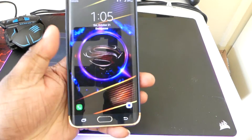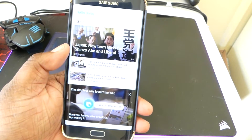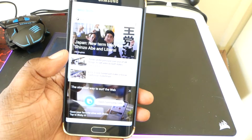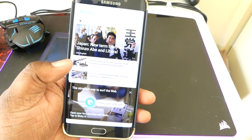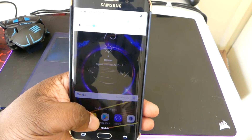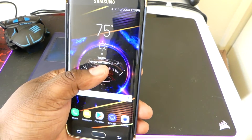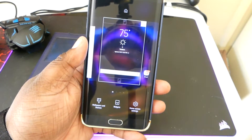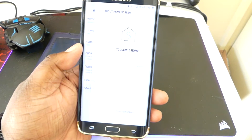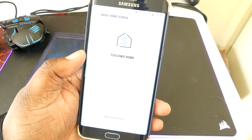My phone — I do have Bixby and stuff running on it. As you can see, here's my phone. If I touch it and go to the right, there's my Bixby sitting right there. It says 'Hello, Bixby.' A lot of the features don't work on it — like saying 'Hello, Bixby' is not going to work because there's software that needs to be there. I do have the Note 8 TouchWiz, so if I swipe down it automatically pops up, and if I swipe up it goes up like this. If I hold the touchscreen right here, you'll notice I have all the Note 8 settings. My TouchWiz is version 6.1.50.1 — that's the Note 8 stuff.